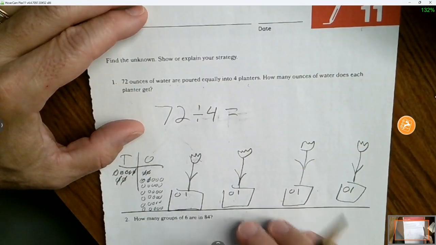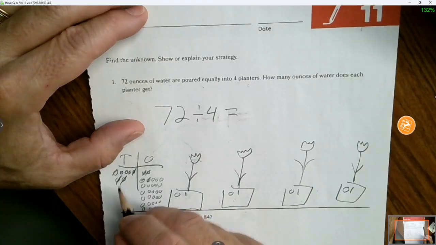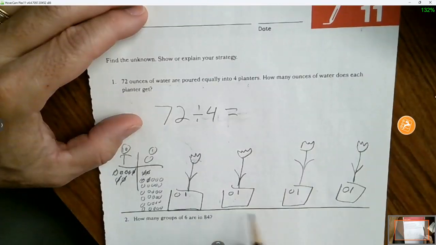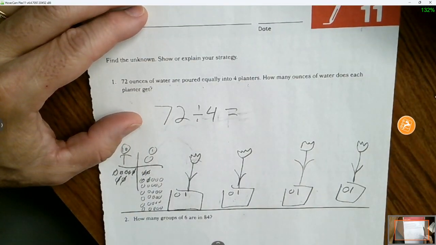If you need to divide it this way, keep going. You have all these left to do. I'm not going to do that all the way out for you. You can also, if you want, make these 10 like this and 1 like this inside the pot, or the planter, not the pot. It's the same thing.